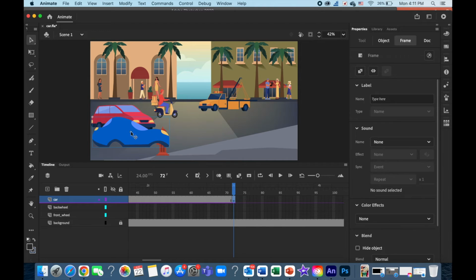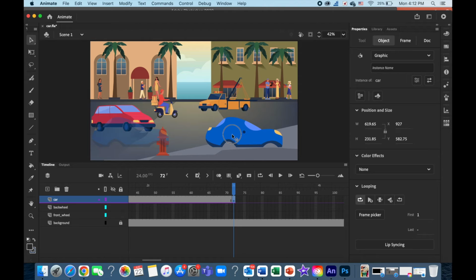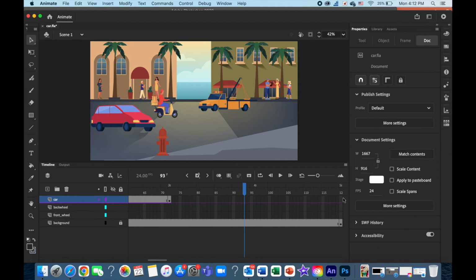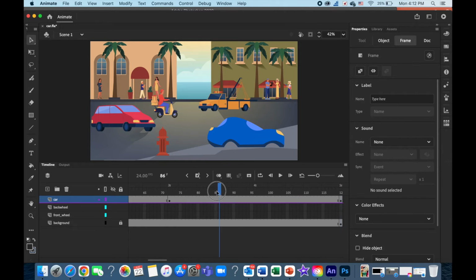And then at that 3 seconds, I am going to move the car over. If you hold down shift, it should stay in the same line. So you can see there we go from left to right. We'll add the tweening later. But I want to go over to that 5 second mark and add another keyframe just so my car doesn't disappear throughout the process.